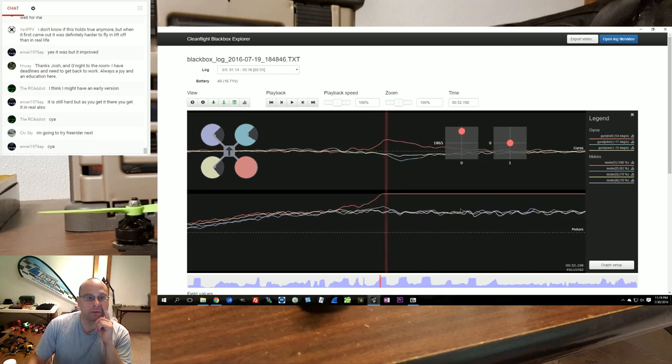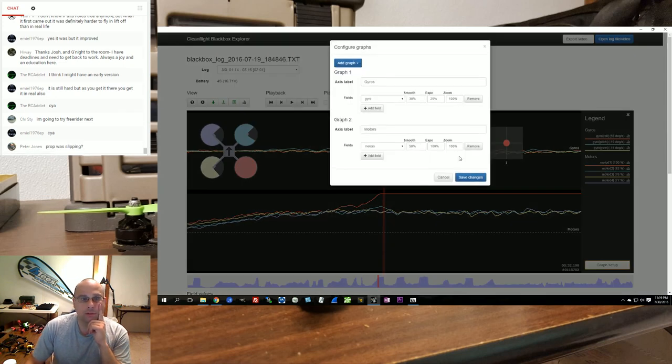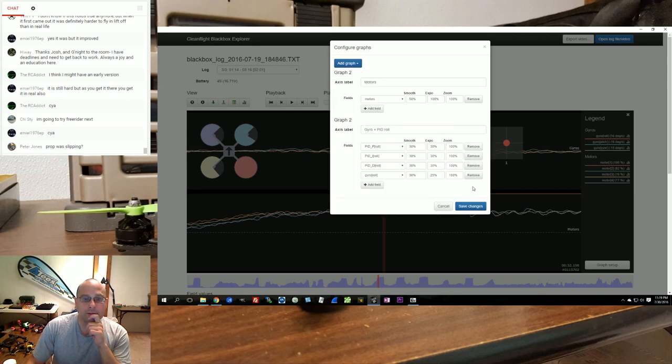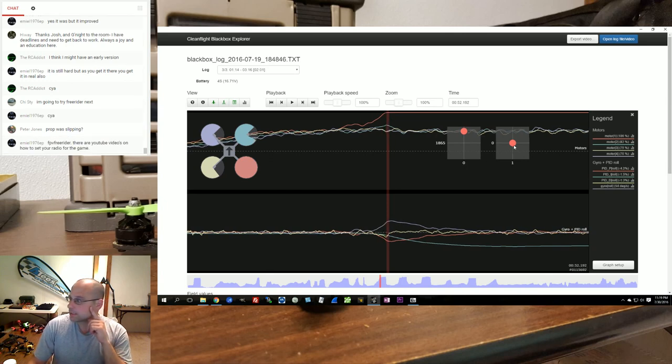So the gyro goes positive. Let's look at the PIDs now. The gyro starts to go positive. The stick is centered, so the move is not commanded. Then the P term goes negative. That's all correct. The P term is going negative because it's opposing the gyro.